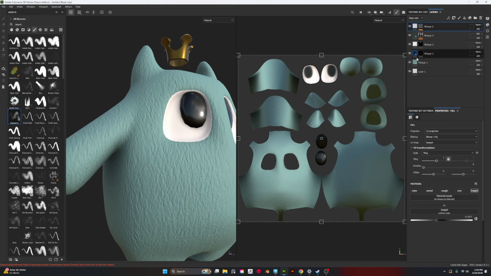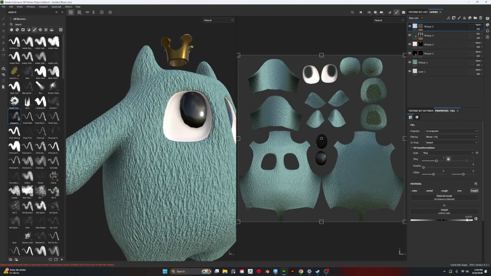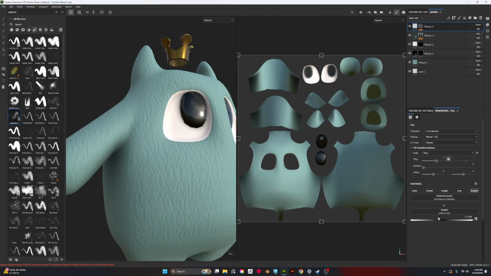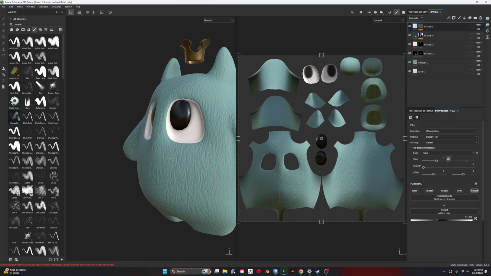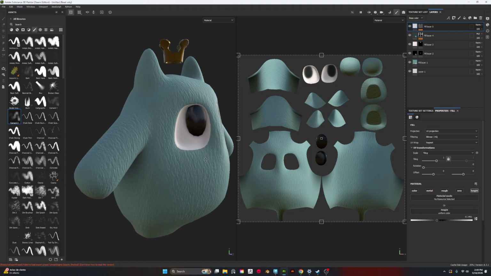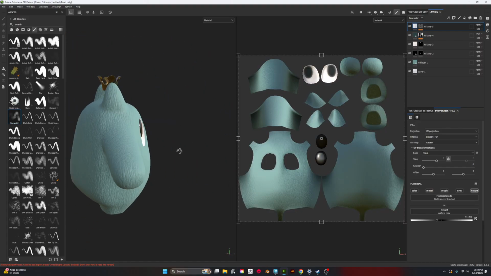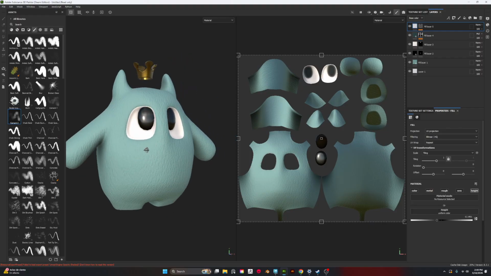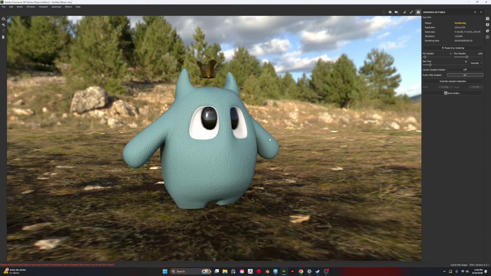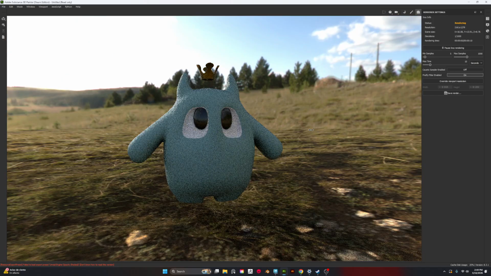And I can also mess around with something like the height. I want this to stand out a little bit more, just to get a bit more texture in the model. If I want to see how it's looking or test out a rendered view, I can click over on this camera, let that warm up. And this is what it would look like rendered.